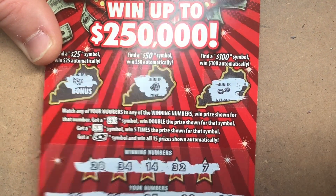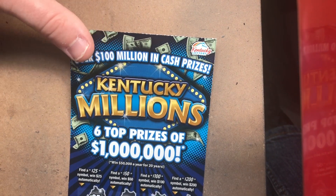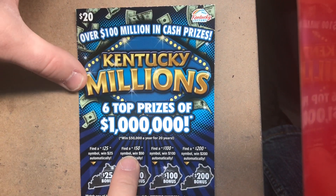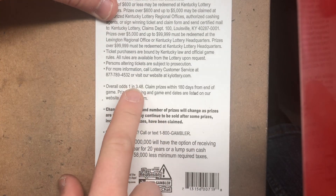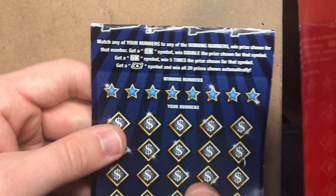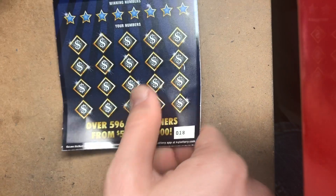So far just the ten dollar win on the five dollar ticket, and that's it. Last ticket is the twenty dollar ticket — ticket eighteen — odds on it: one in 3.48. We're gonna fold this ticket in half like we usually do and then come back to the bonus area. Same rules as the ten dollar ticket: 2x, 5x, and the float note.